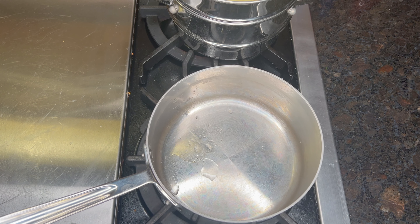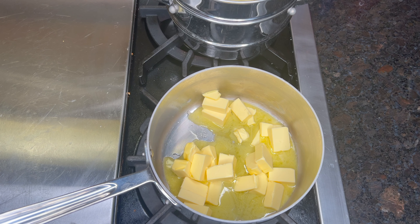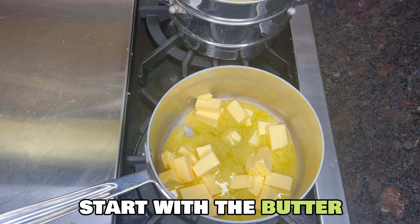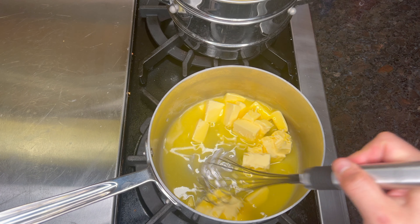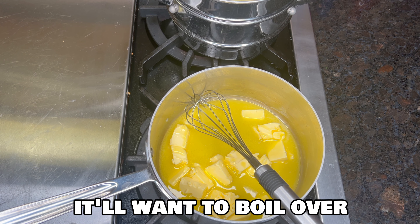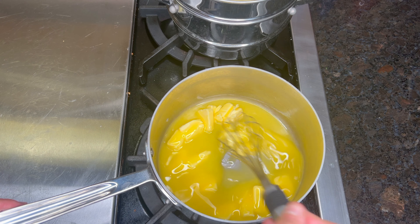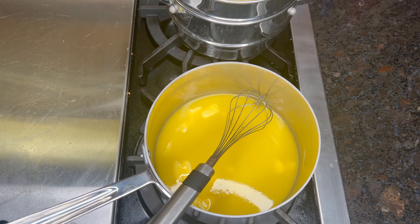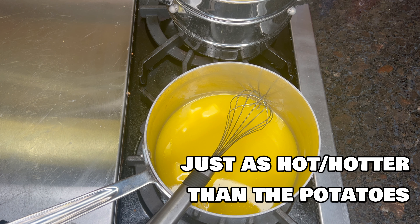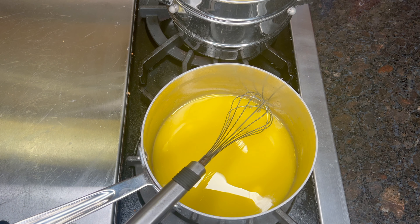While the potatoes are straining and drying out, I'll reheat the pot on medium heat and put the butter in. I always start with butter before adding cream, because cream will want to boil over if it simmers too much. I get the butter to about 90–95% melted before adding the cream. We want the butter and cream mixture to be just as hot, if not hotter, than the potatoes — we don't want the potatoes to cool down.